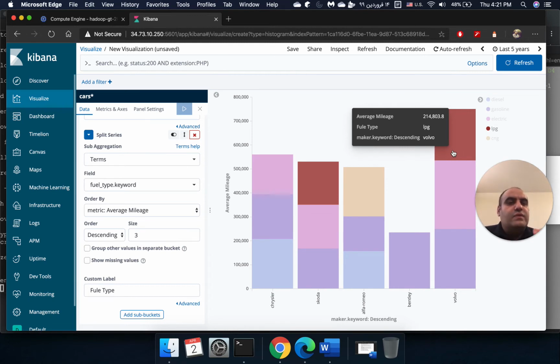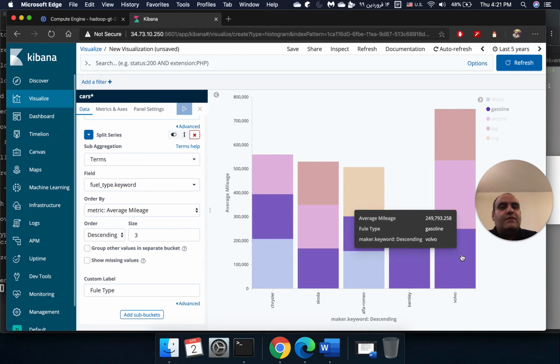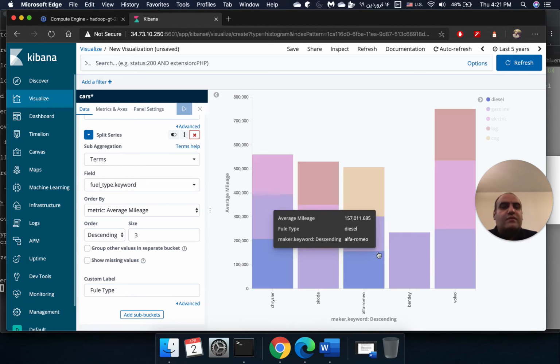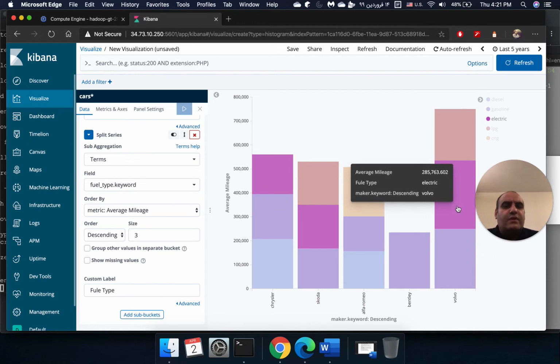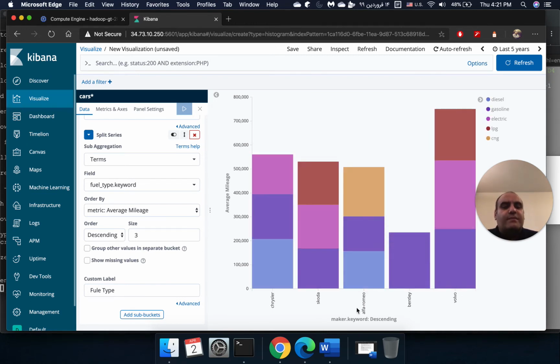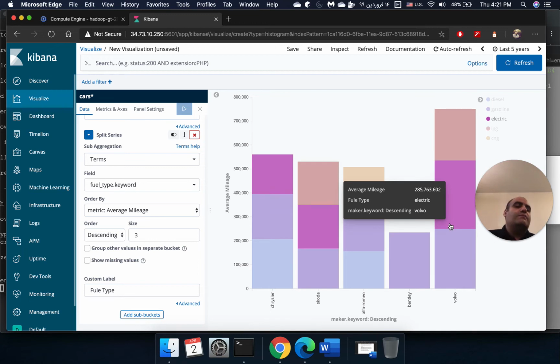And if I run, you can see the same cars are there, and on the tooltip above them you can just see for each of those top 5 makers what kind of top fuel type we have.